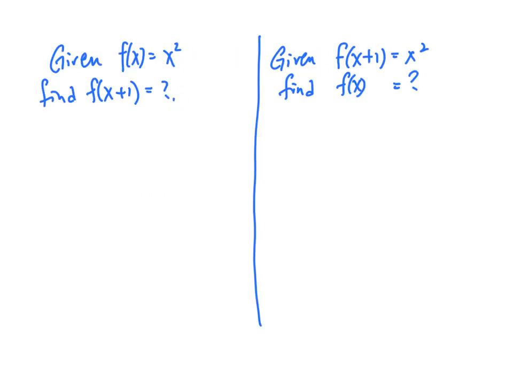Finally we talk about the last type of question, which is a bit special. Given the function is x squared, the question asks you, when you substitute x plus 1, what is the function? The x becomes x plus 1. It is simple: in the function, I change x to x plus 1, and then expand it.